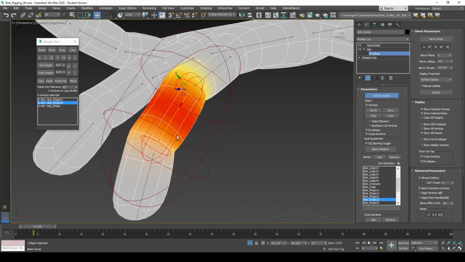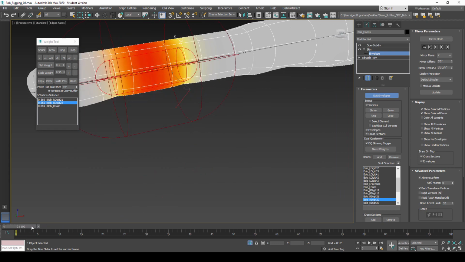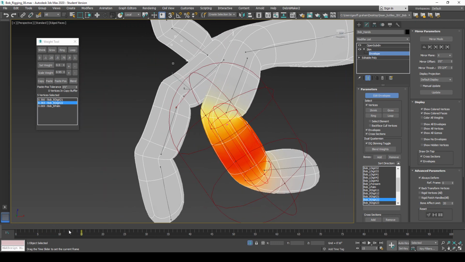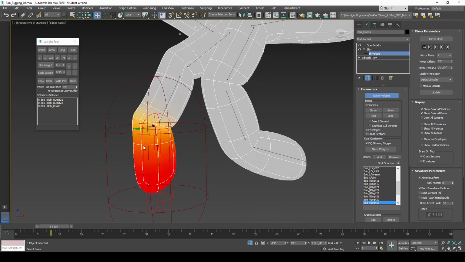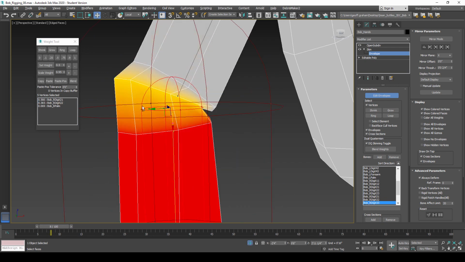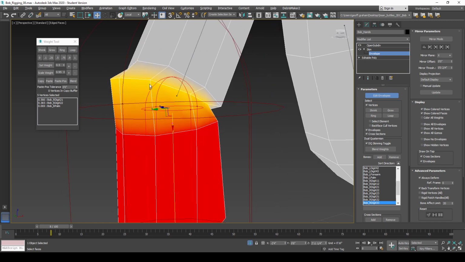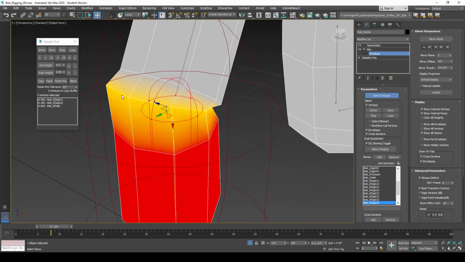Okay, so this finger is set up pretty good. And if I scrub the timeline and push the curl, that's pretty much what I'm going to be doing for each finger. Okay, so we'll do it again real quick here. Turn off show end result. You're going to select, again, the middle edge loop between each knuckle, or each bone.